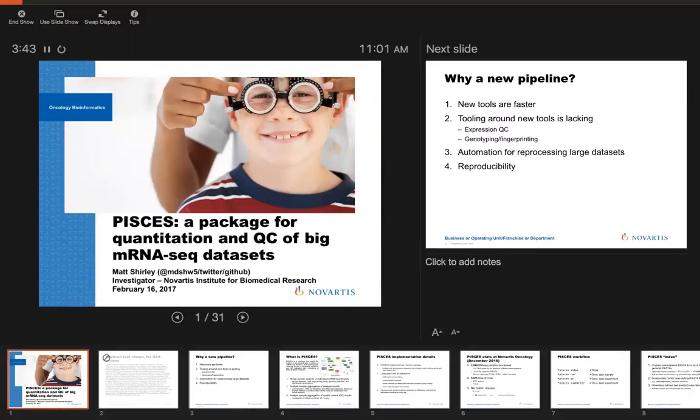which is really a specific workflow for incorporating newer RNA-seq quantitation methods at Novartis. Just to give a brief overview, the way we're structured, I'm in oncology, which is just one disease area at Novartis. There are other disease areas, neuroscience, and probably 25 or so. And everyone's doing RNA-seq to drive their biology forward. A big use case at Novartis is looking for gene expression in drug treatment samples or doing baseline profiling of samples. And so we have a lot of RNA-seq data.